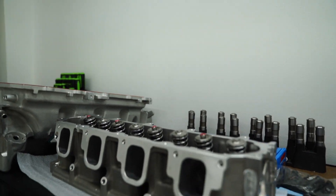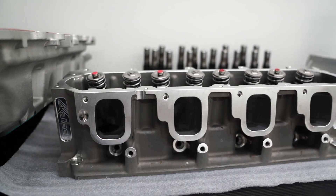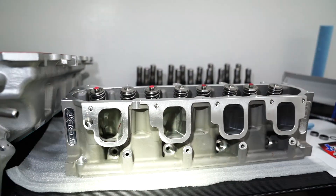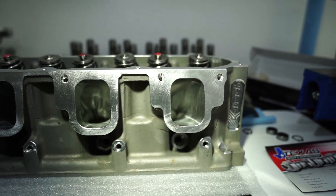Alright, so at this point I'm pretty far into the assembly. I got all my parts — I got the cam, got the Johnson lifters and everything from Texas Speed that's going into this engine. I'll give you a quick look. Here are the heads. These were ported by KTEC. You can see the nice milling marks in there from the CNC.